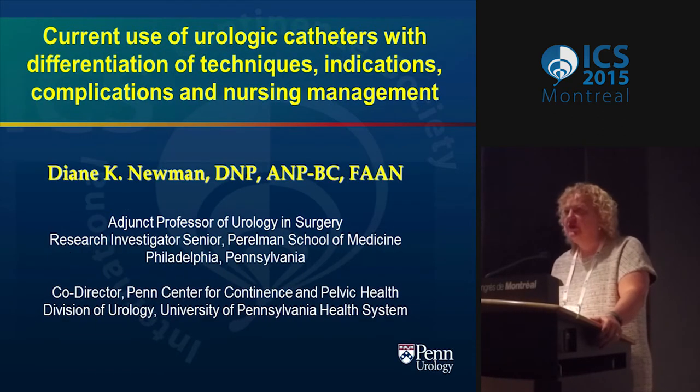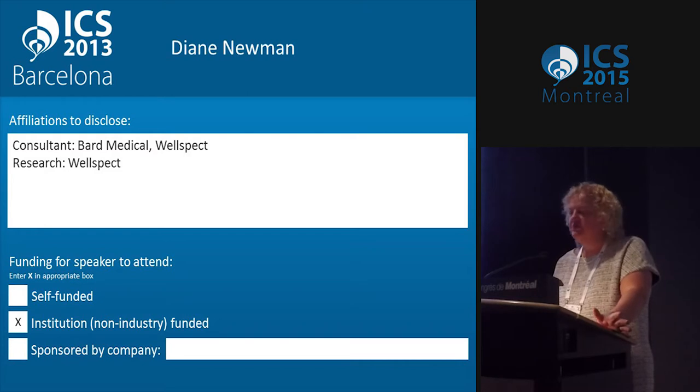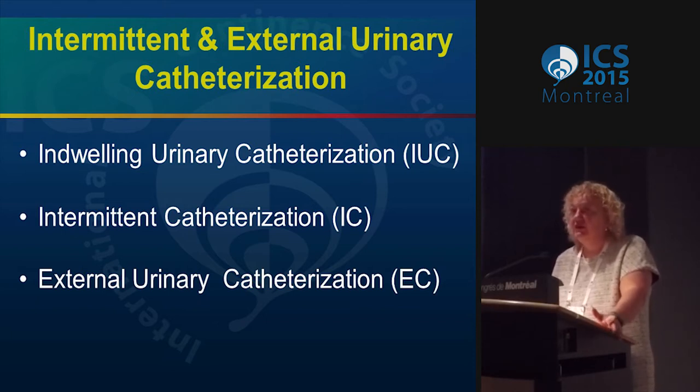Let's start with a brief overview of the different types of catheters used. Here are all my conflicts. I deal with catheters every day in my practice — external, internal, indwelling — a lot of indwelling because we're part of the health system in Philadelphia. I cannot tell you how many men post-prostatectomy who cannot deal with incontinence and by the time they see me have found some type of catheter. I just saw one last week who found one and had it on with tape. I said you have to throw them out after one day — no one had told him. There's a lot of education not being done in this area.